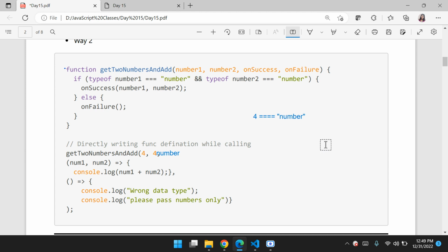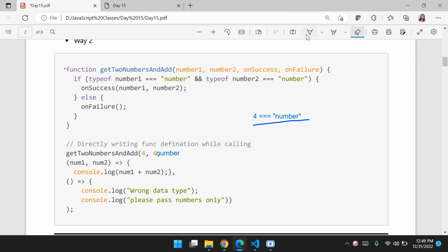I think you just think here it will be 4 triple equal, because it will check first the value, and then check the operands' type. Okay, you are just telling why are we using typeof. Just tell me this line. Is it even meaningful to write this? The value of 4 will never be equal to number. Number is a string here.